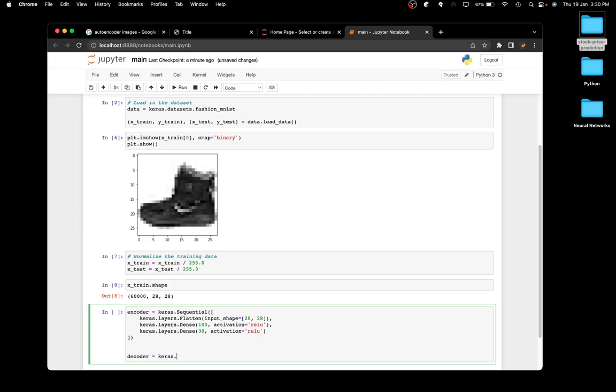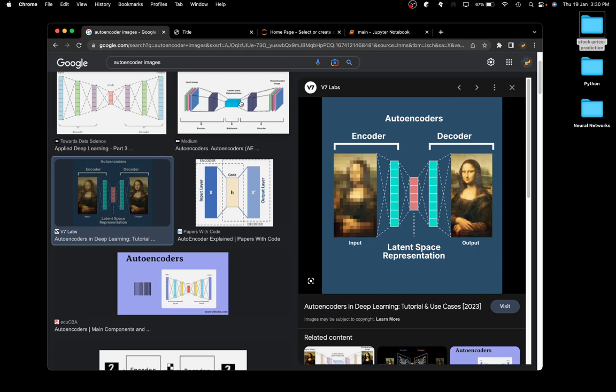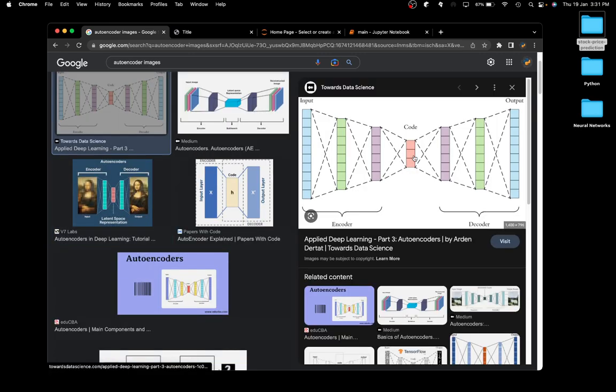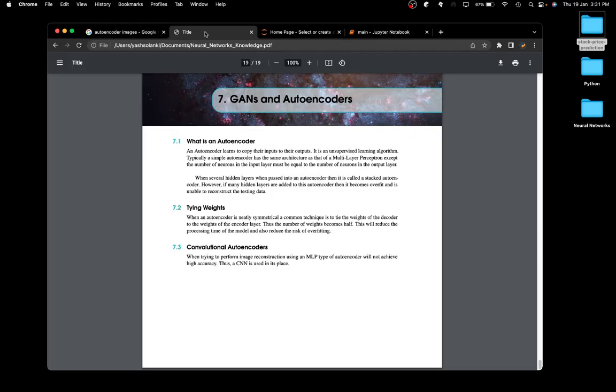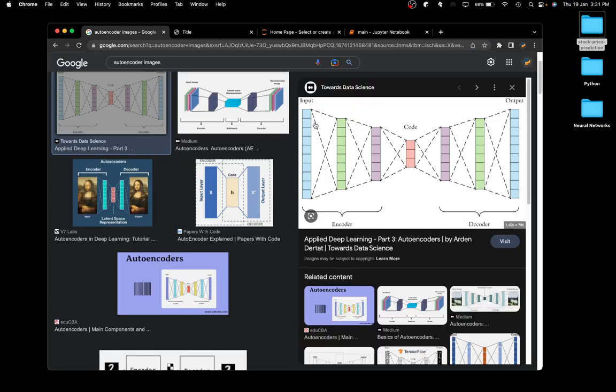So the decoder is just gonna be like the encoder, like 90%, and this is gonna be a little different. The way this works is that this is gonna be your coding dimension, so 30, and then basically we take the data from the coding dimension and increase the dimensions to whatever we had originally. So it goes big to small and then small to big.